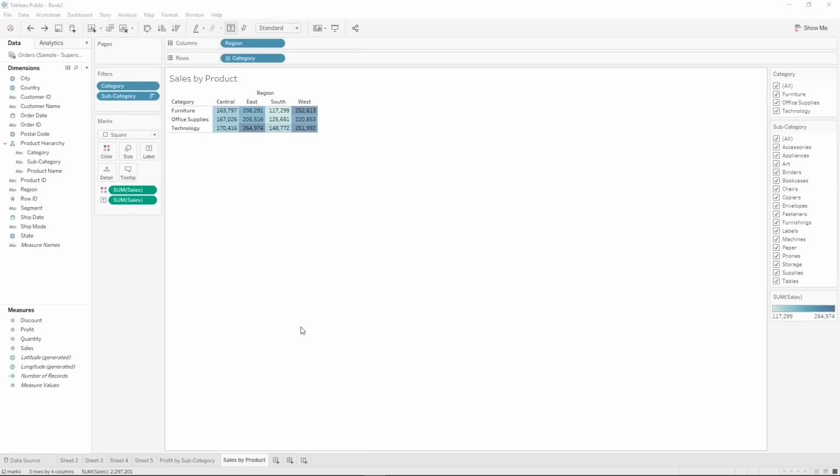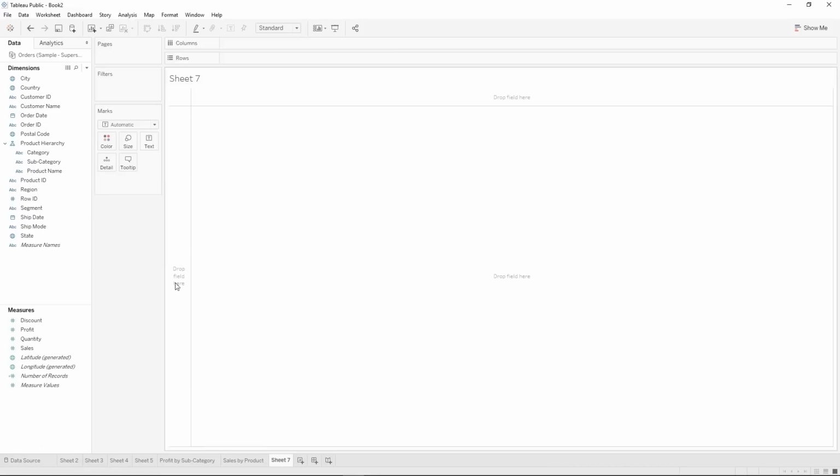There's one place in Tableau where hierarchies are built in, and that's in dates. So dates in Tableau can be very complex because they allow very complex visualizations. So we will not go into depth about dates at this time, but let's take a look at how they work for hierarchies. So we have order date that we can pull onto columns here, and you can see that it's blue, meaning that it's discrete. So each one of these is a header instead of it being an axis across the top.